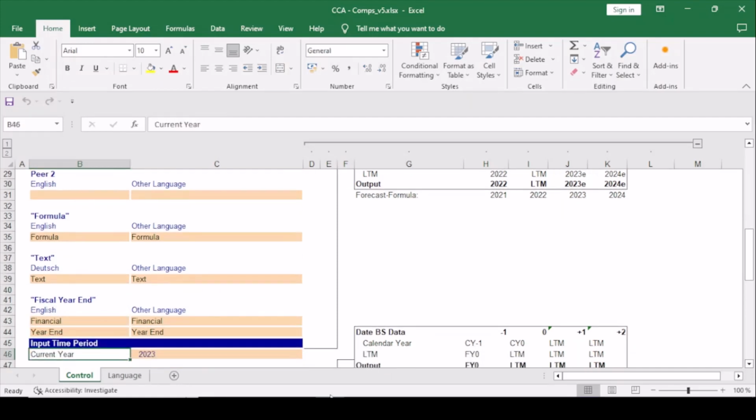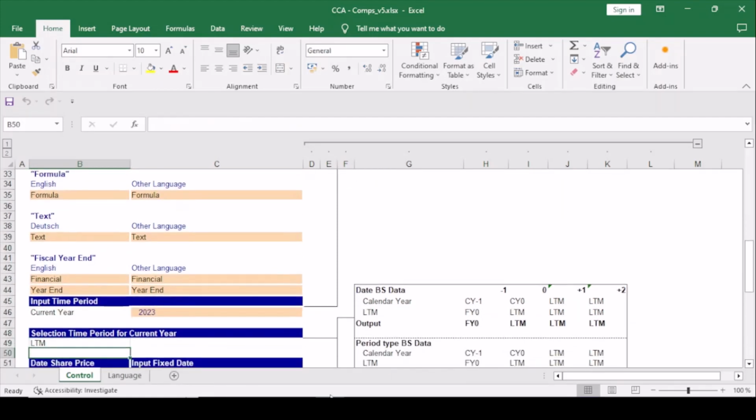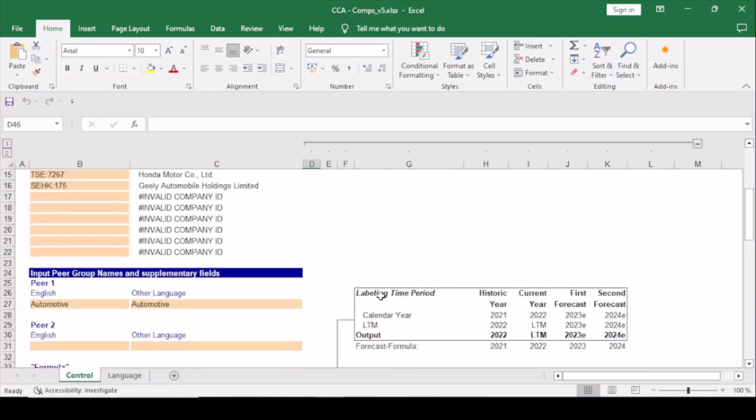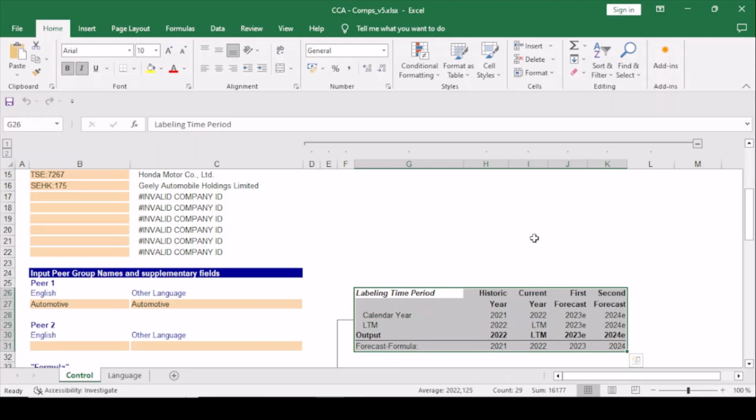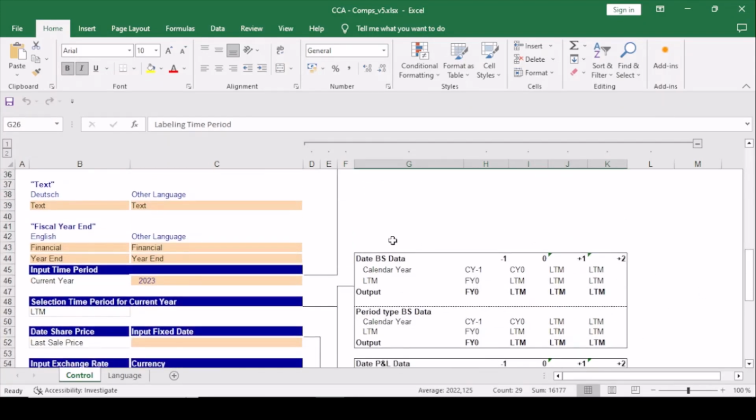The next sections are dedicated to time periods and timing. First of all, we enter the current year, which is then used to calculate the labeling of the time periods. Next, we define a switch which is used to select the data.